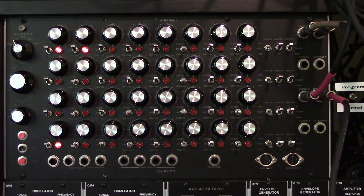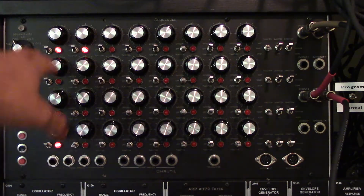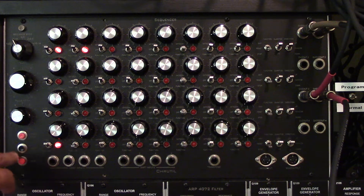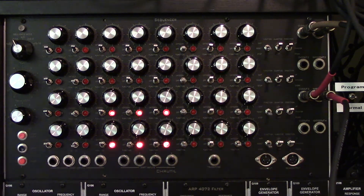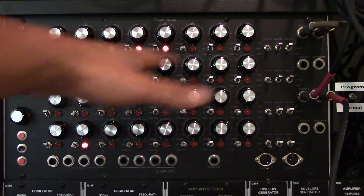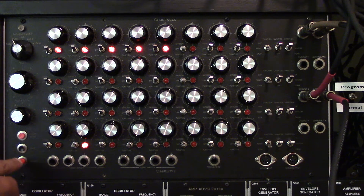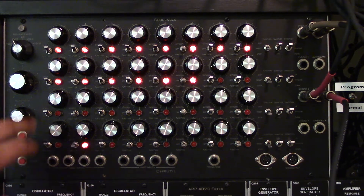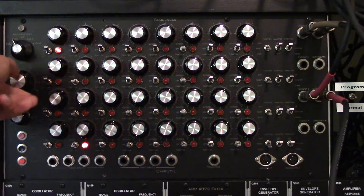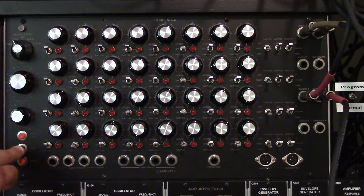That means when I play back using MIDI output, the first row — the first channel — is outputting on MIDI channel 2. I can skip to the next configuration: the second row is outputting on MIDI channel 1 through 5. To change this I press reset, and then I can use the tempo button to set between 1 and 16, so I can set that to 2 as well.